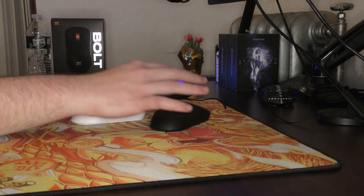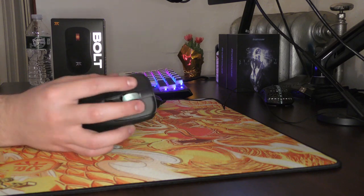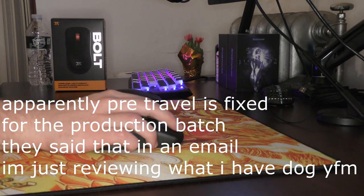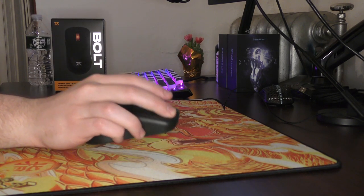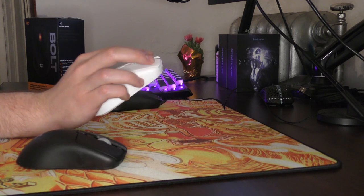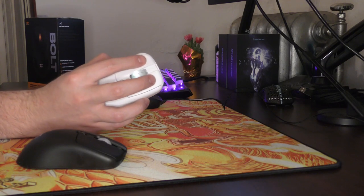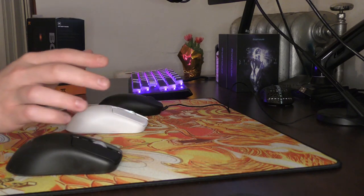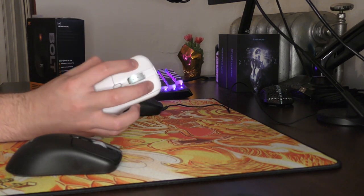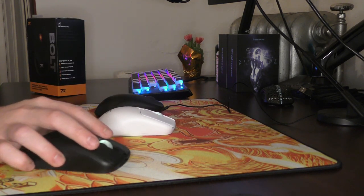I do have minor quality issues on my black unit, but my white one is honestly like perfect, and this is the one I've put most of the time on. The black one did come out of the box somewhat scuffed with pre-travel on the left click and a grinding issue on the right click when clicked from an angle. But without quality issues, these switches feel great. They have a strong tactile response, giving it a premium feel while still being totally spammable. It's not a heavy feeling implementation of Kailh 8.0s, but compared to Omron 20Ms on the G Pro Superlight, they don't have quite the same instantaneous rebound feeling. Overall, a solid implementation of Kailh 8.0s, though one of my units did have a few quality issues.